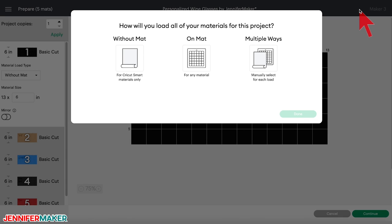If you're using a Cricut Maker 3, Explore 3, or Joy, you will be asked if you want to cut without a mat, which you can do with Smart Materials. Or you can cut on mat if you're using regular vinyl, or multiple ways when you're going to want to do both smart and regular materials. We will choose on mat for this cut.